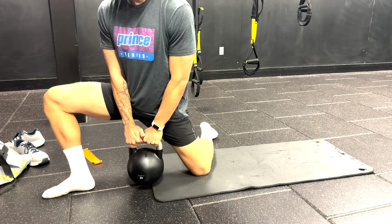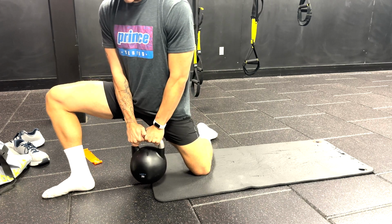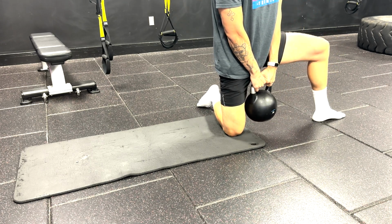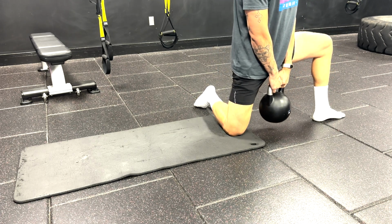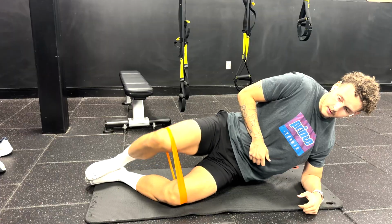Next is another hip opener. These are called kettlebell weight shifts. I learned these from Squat University. I learned a lot of stuff in terms of mobility from Squat University, but this is just a hip opener, good for hip external rotation, using the weight to support the push of opening it.